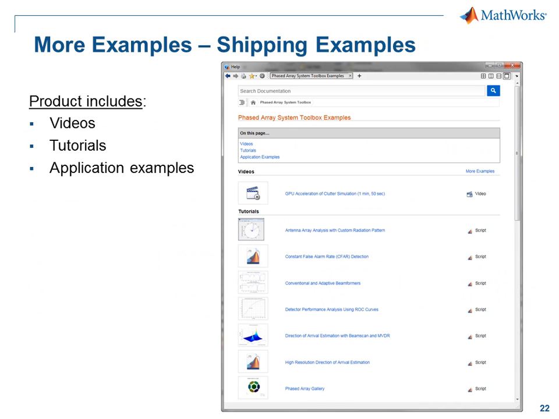We don't have time to cover everything in detail today, but the toolbox has a collection of tutorial and application examples. An important thing to notice is that everything in the toolbox is written in MATLAB, which means you have access to all the code. This makes featured examples in particular an excellent place to start developing your own models.